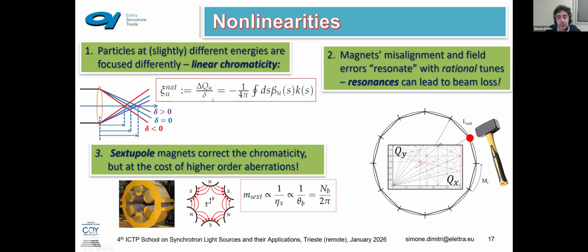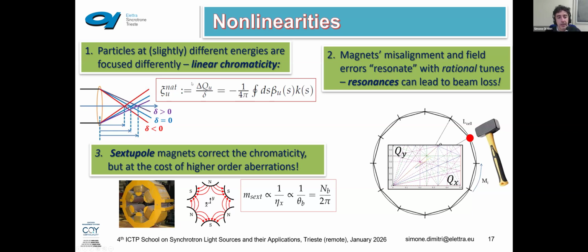As we mentioned for the dispersion before, it has nothing to do with the nature of the particles. It's a characteristic of the magnetic lattice. Once you define a magnetic lattice, so a given sequence of quadrupoles, you are defining strengths and betatron functions, which are amplitudes of oscillations. And the product determines the linear chromaticity. This number can be large, which means that for any small energy deviation, the betatron tune deviation of the particles can be large compared to the nominal working point, to the nominal betatron tune you are designing the synchrotron for.